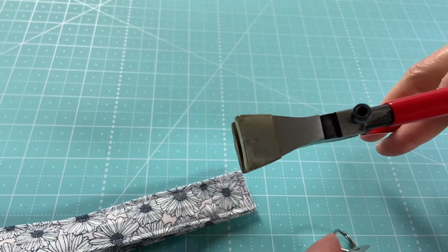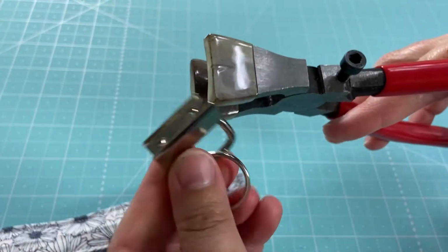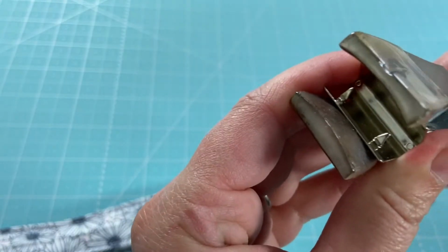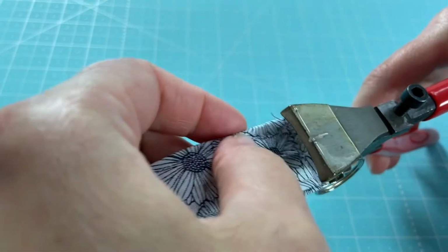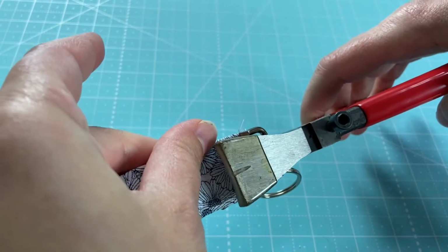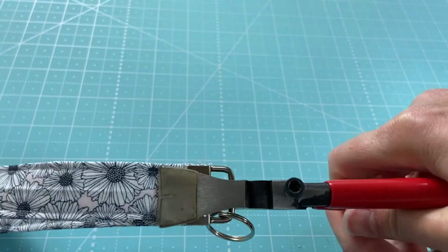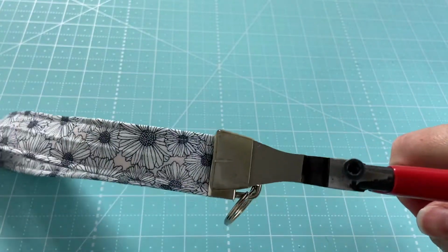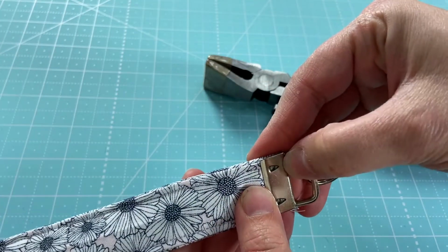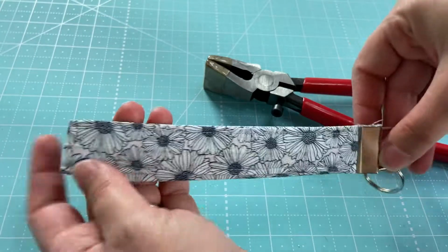What I usually do is add my hardware into the pliers because it'll hold it in place. The ring can get in the way, so you can remove that if you need to. I just get it where it's sticking out of the side there. So I have the pliers holding that, and then I put the ends of the handle in, and you'll want to make sure that it's even on both sides, and then just clamp it closed. You want to make sure it's good and closed so it doesn't slip out. To know that you've got it closed, you can look on the other side and you'll see that the teeth came through the fabric. Okay, and there you go.